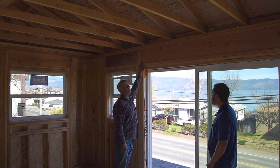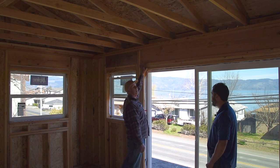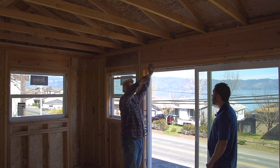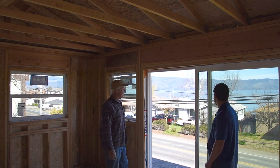Here again we have our big beam holding it up. The general rule is for every foot of door you need an inch of lumber. So the rule here would be 8 foot, you need at least a 6 by 8. But a lot of times they'll use 12-bys because they'll set all the windows at that height. And we've got a beautiful lake view.